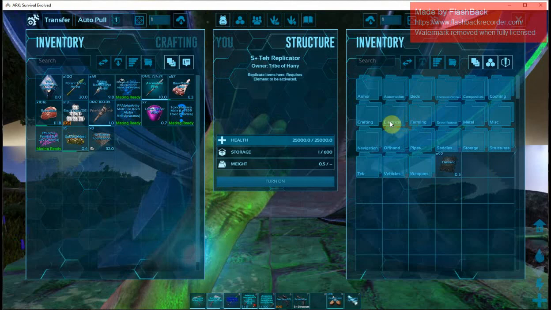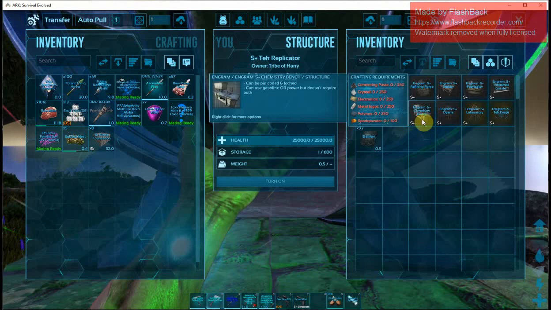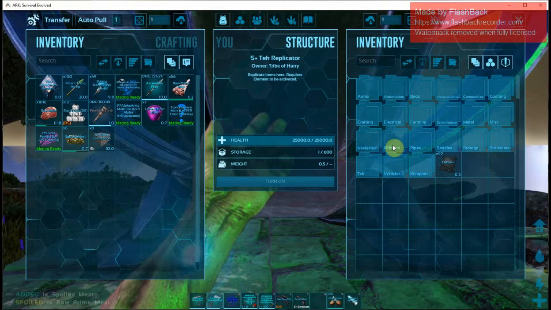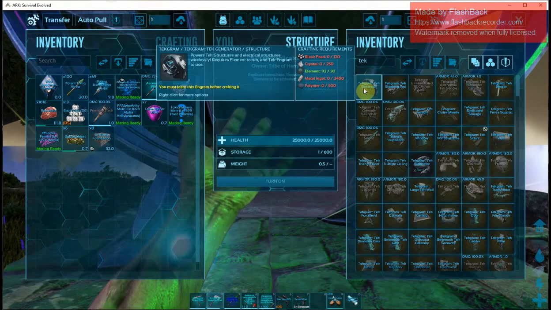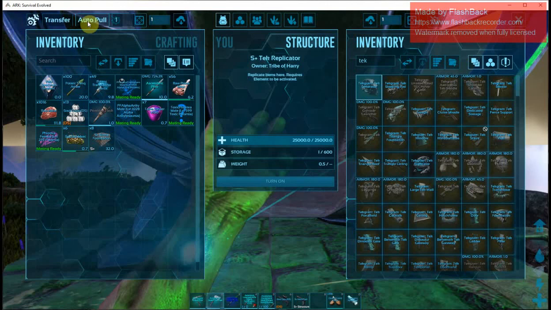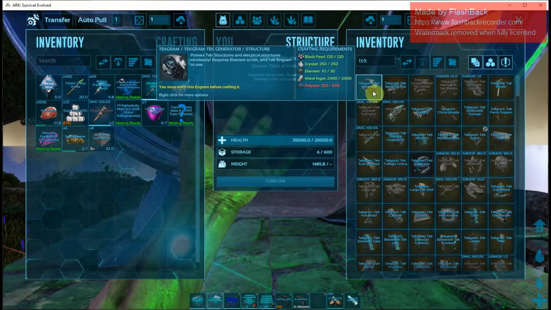Tech forge, tech laboratory, dyes, but it's not there. There it is. Yeah, no. I wouldn't even be able to cook things from here. I think I'm too far away. Oh, I can. Okay. I don't have enough polymer though, apparently. Don't think I can make it, but yeah, no, because look, that's blue. These are yellow. Yeah, no, can't.